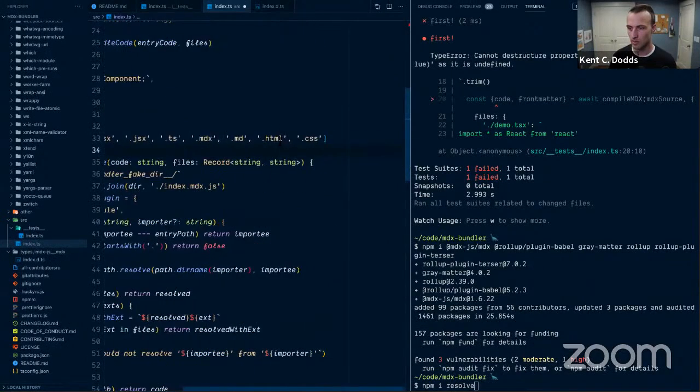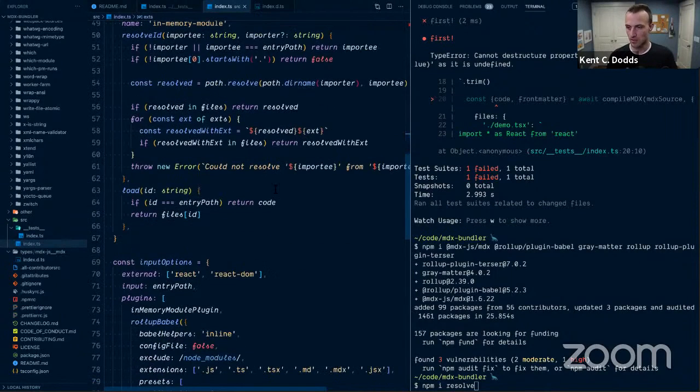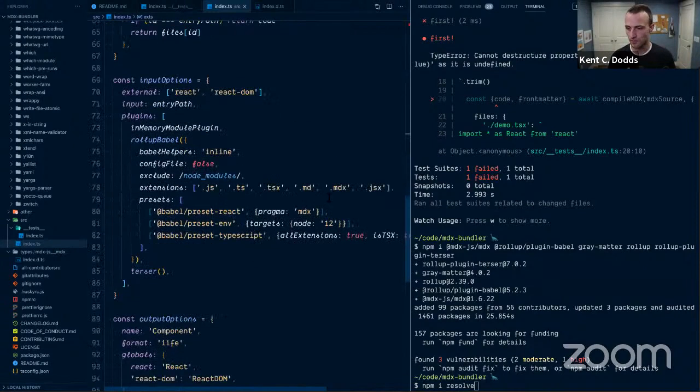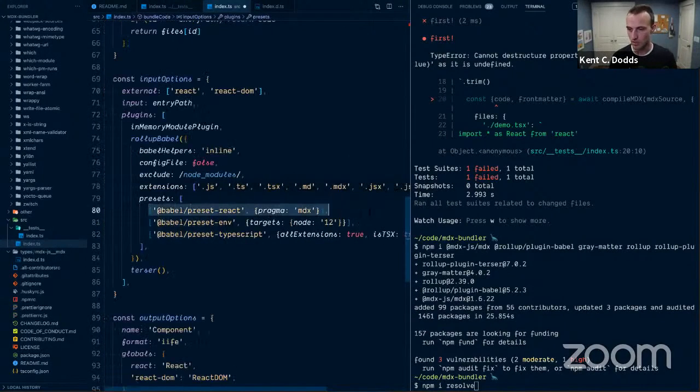The order of these might be off. Oh, what about JSON? I wonder what you do with JSON. Whatever, sure, why not? Okay, cool. So maybe JSON should be included here too. Then we have preset React, preset env, node 12.